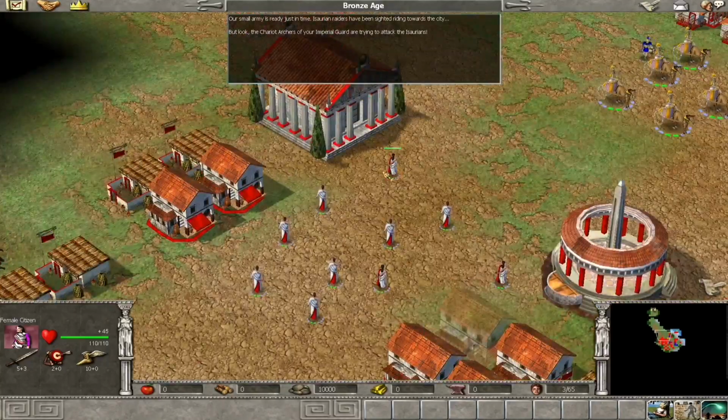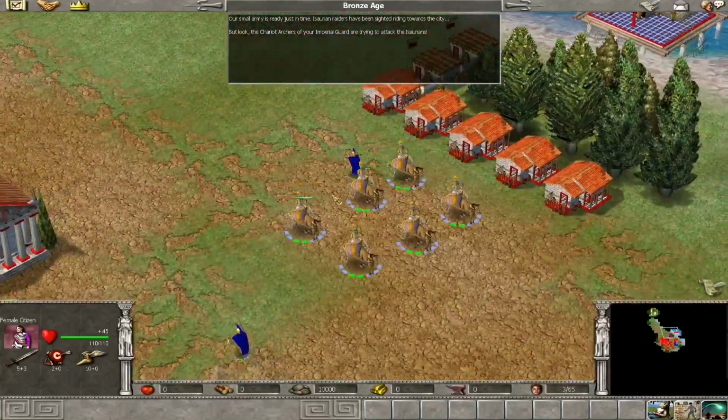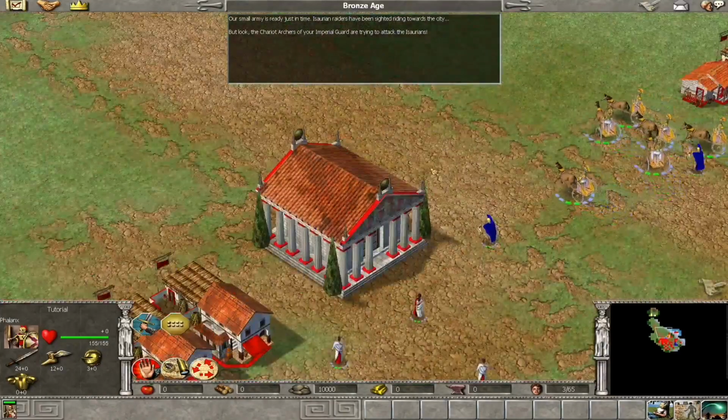Our small army is ready just in time. Isaurian raiders have been sighted riding towards the city. But look, the chariot archers of your Imperial Guard are trying to attack the Isaurians.